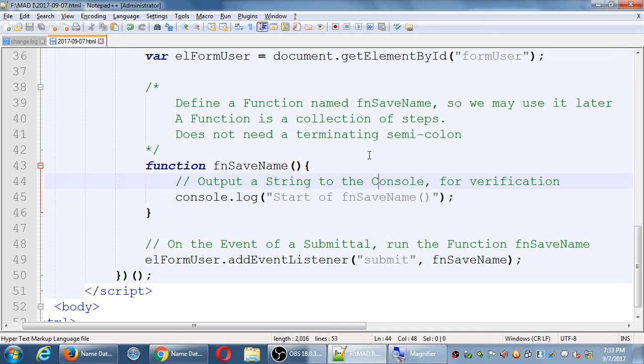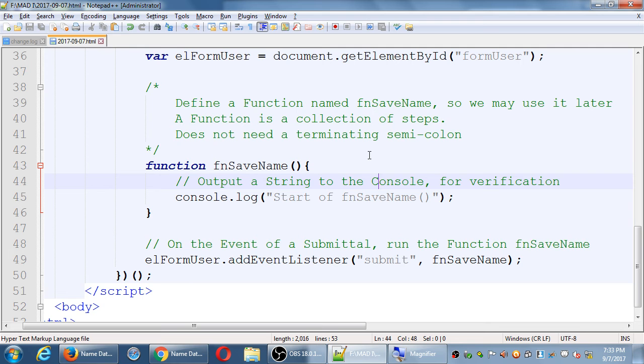I'm going to use console log a lot in this class, simply as a way to test things. Am I on the right track? Is it doing what I think it's supposed to do? Because we could write the next 20 lines of code, then when we run it, nothing works, and I have to go back, what did I do in those 19 lines that was wrong? It's a good idea early on, especially if you're a beginner, to check your code with a console output when you expect something to happen. If it happens, then you move on. Save it and run it.